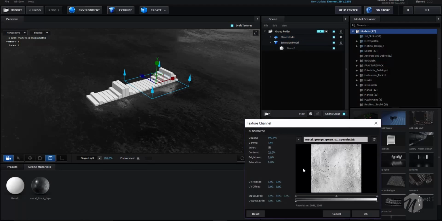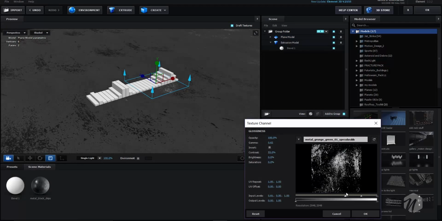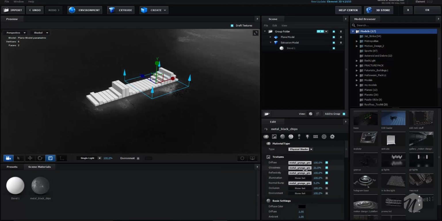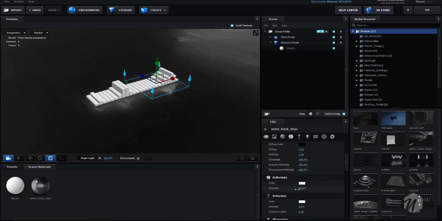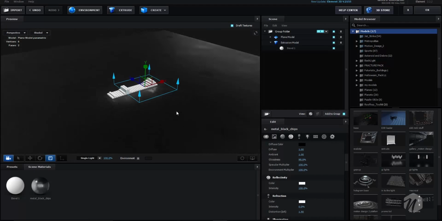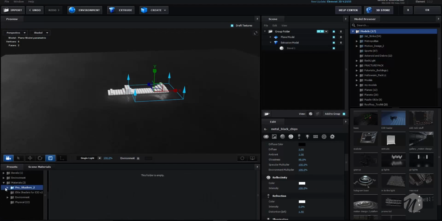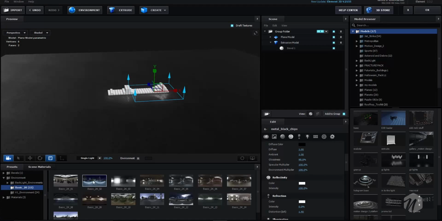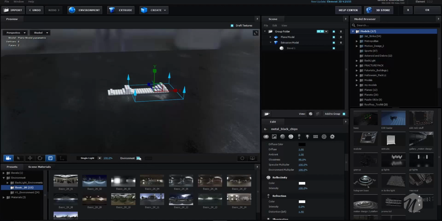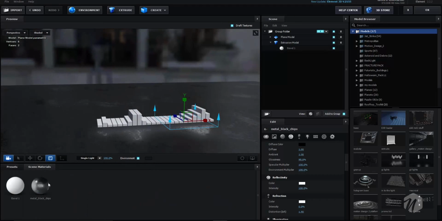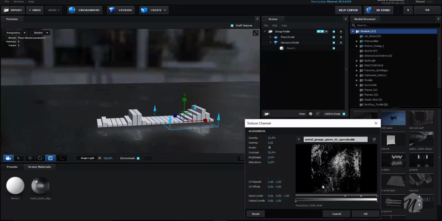So what we will do in the glossiness, we'll just brighten it a little bit like this, and just put down glossiness. And our reflection, I mean our environment map, basic. So let's tweak some more.